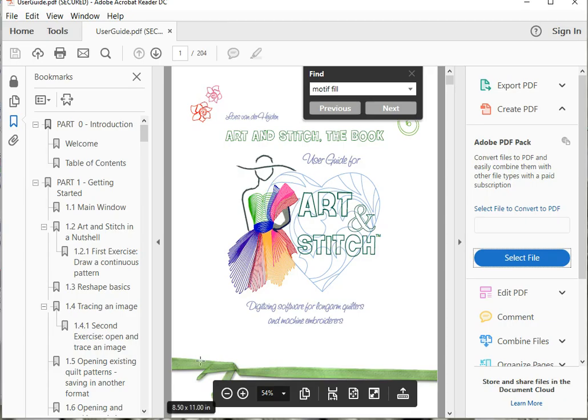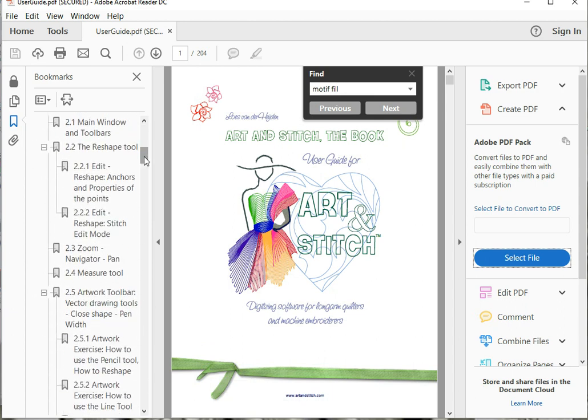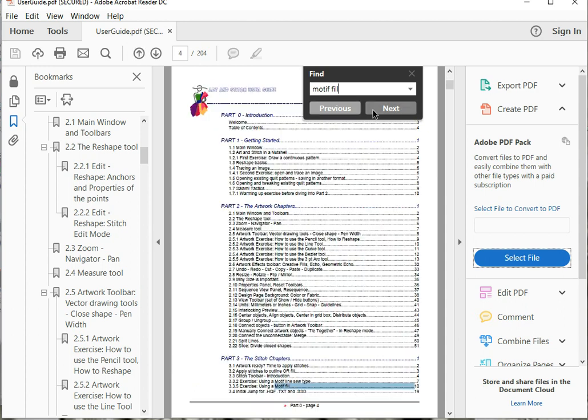This is the user's guide, table of contents down the left-hand side, and you can scroll down to find your subject matter, or come up here and use the little search icon, and that will bring up this text box. If you want to find something in the motif field, under the subject of motif fill, click Next, and it will bring up all the occurrences of that word.